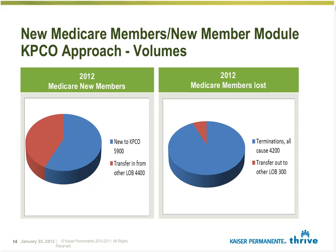In addition, we are looking at collecting the clinical components that would support that new member visit as well, and that's still affectionately referred to as the new member module, but we have a welcome to Medicare visit, we get some prevention information, and we also want to collect through this technology some of the clinical elements that will support that provider as well to decrease our voluntary terminations or those folks that are perhaps dissatisfied with their onboarding or as new members not quite satisfied. We're trying to support that with these visits.